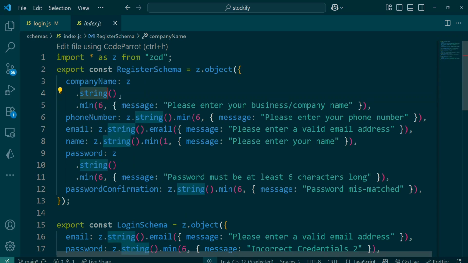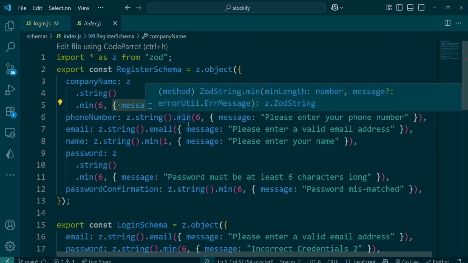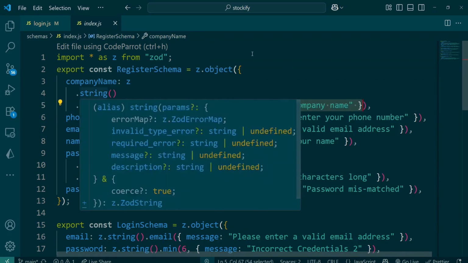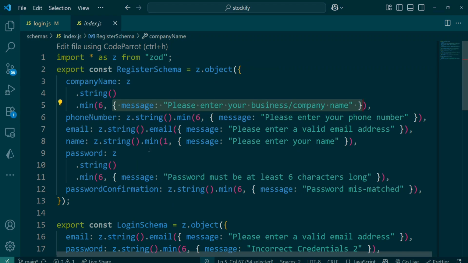And we want the company name to be at least 6 characters, so we say min 6. Then, if there is a violation of our declaration here, whether it's not a string or the input is less than 6, we return the message: enter your business or company name.